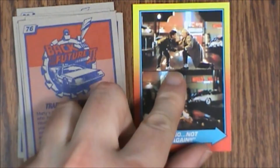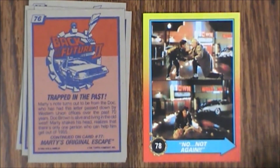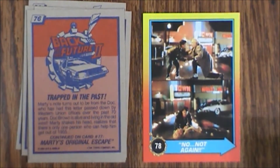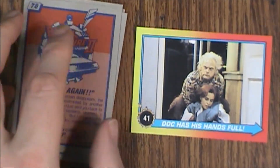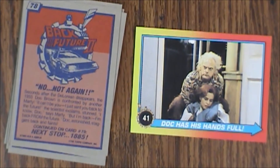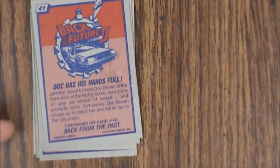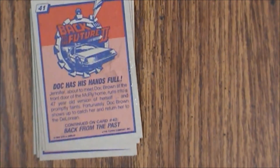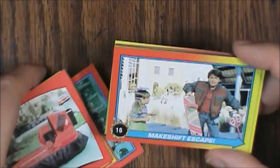Unfortunately I won't be able to show you the stickers. That happened occasionally with these type of wax pack cards — sometimes they're tampered with if you get them second hand, and sometimes they were just misprints where something didn't get correlated correctly and you won't get a sticker. It's pretty uncommon to have two packs in a row like that, so I wouldn't be surprised if somebody tampered with this, because it's not that hard to reseal these. But it gives you an idea of what the cards look like and the types of cards you might get inside the packs.